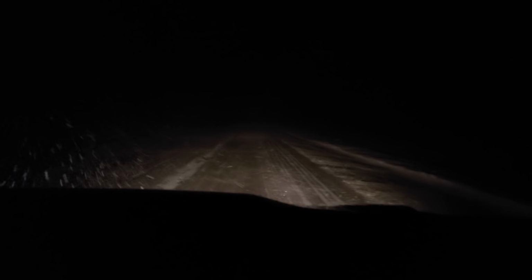So where are we right now? I can't even see you. Oh, you can see good now. Oh, you can see the road. So we're trying to go home because the power went out and we needed to get propane because we're still living in our trailer, and our trailer is the only thing that is actually working. So we're like, yay, let's go for a drive and go get that stuff.